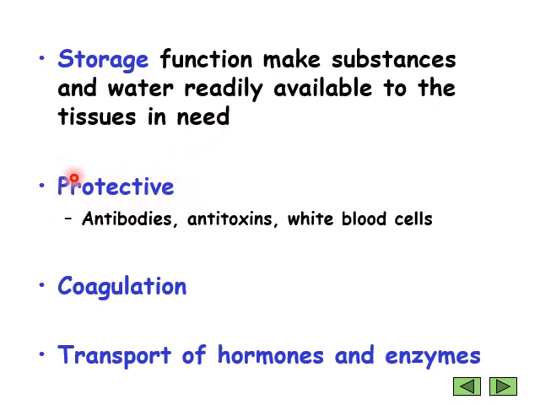Next function is the protective function. It has got antibodies, antitoxins, white blood cells. All these help in the defense function of the body. Coagulation, I told you, fibrinogen and other clotting factors, they have a main role in the coagulation. We'll discuss this in detail in the subsequent lectures.